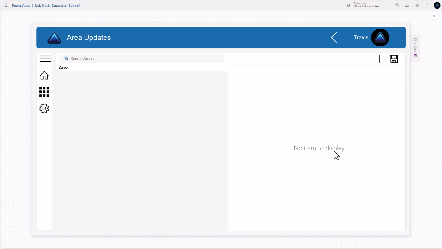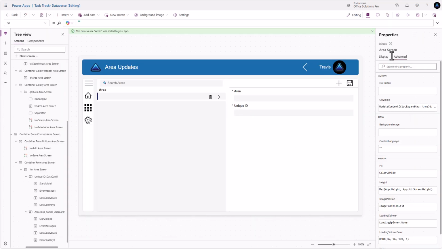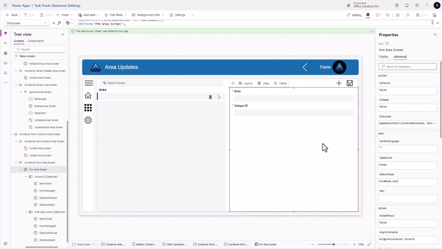Now we have no item to display, so we can adjust that also, and we can add a little text box that says something a little bit different here. We have to adjust our drop shadows. So a couple things we still need to adjust here. Let's go ahead and we gotta change a couple more small things here. So let's change our item. So this is gonna be the item that we created. All right, so that's in there now.